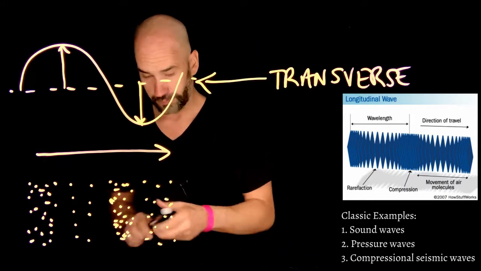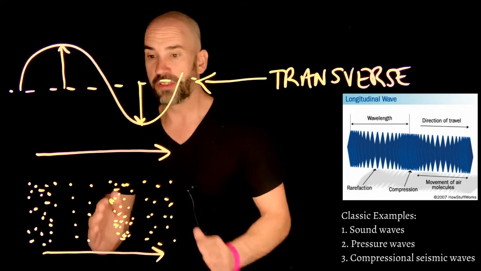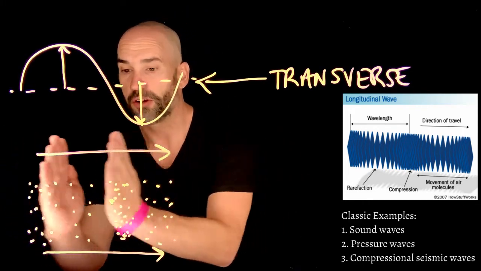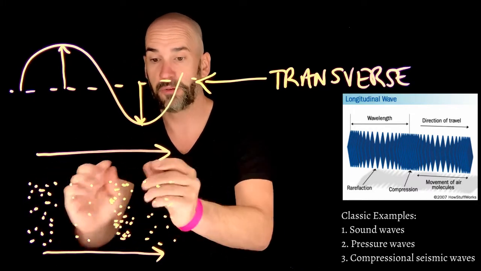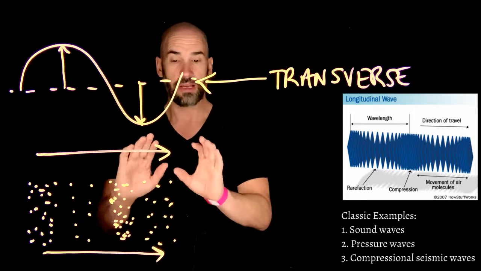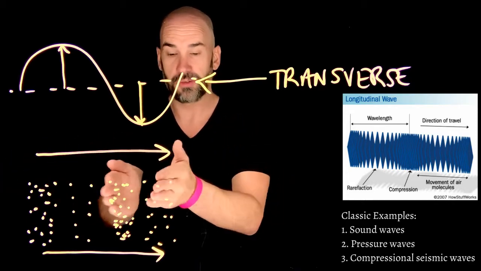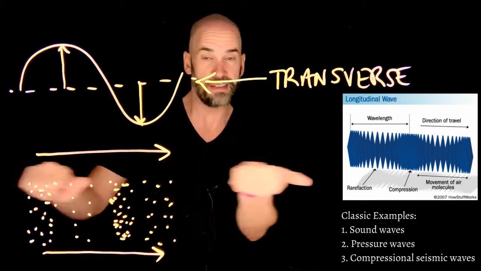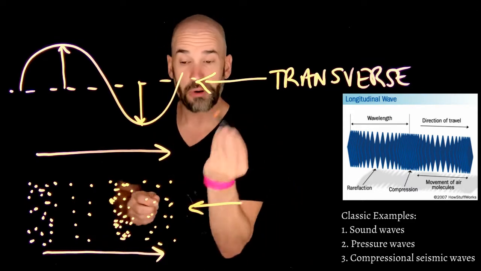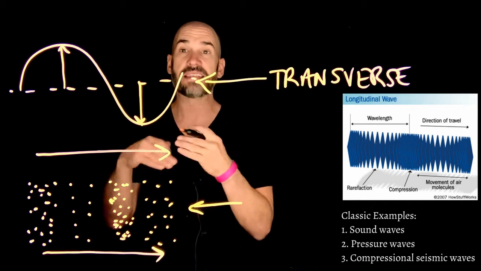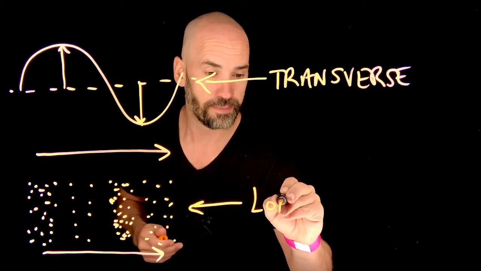So for example, the wave's going to be propagating in this direction, but the particles themselves that make up this wave are a compression, rarefaction. That means less density in terms of molecules. Compression, rarefaction. And so the vibrations, the jiggling, is in this direction, and the propagation is also in this direction. So for a longitudinal wave, the vibrations or oscillations are in the same direction as, or parallel to, the motion of the wave. That's longitudinal.